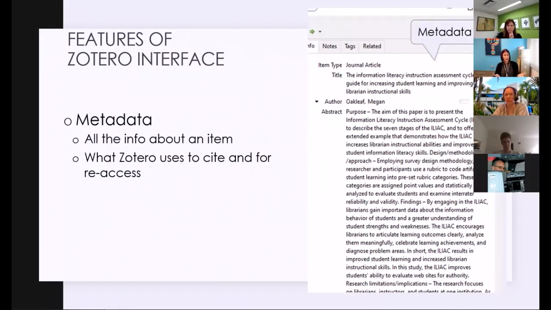So that URL that it uses to get back to the database or the original location for this source is in this metadata. So again, if you do have trouble with accessing or with citations, it's probably the case that your metadata needs some updating. So we'll talk more about that in a moment.